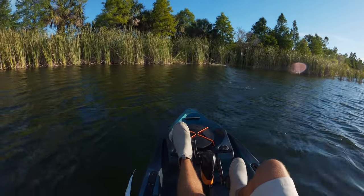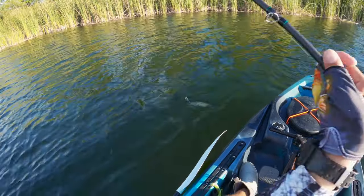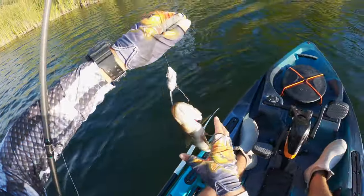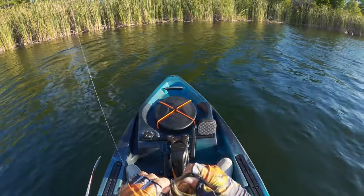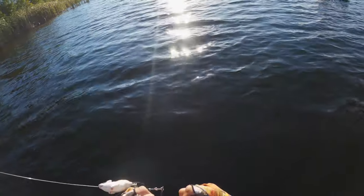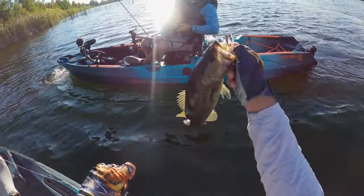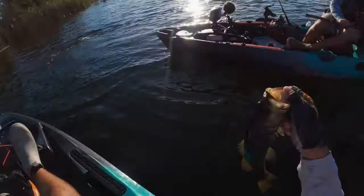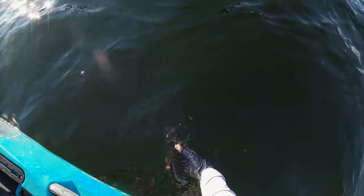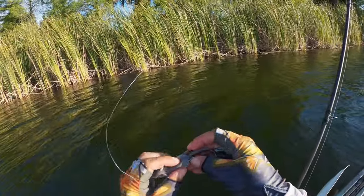I just turned my camera off and I made the perfect cast - and oh, he's barely hooked. Let's go baby, let's go! Yes sir! Got one on the rat - boom bada boom bada bang, let's go! Got a nice hook set in him, not a bad little fish. Dude, I just turned my camera off, casted, made a really nice cast against the bank, and he blew up on it! He was probably three feet from the cattails. Let's let him go - look how healthy he is though. He blew up on it. The rat lure might not be a gimmick after all.